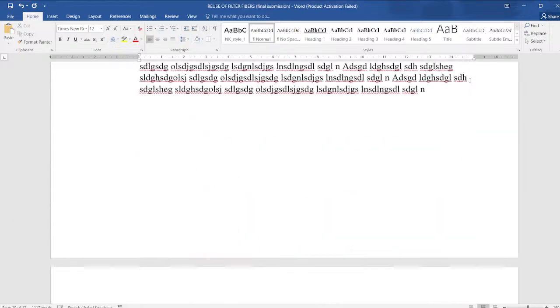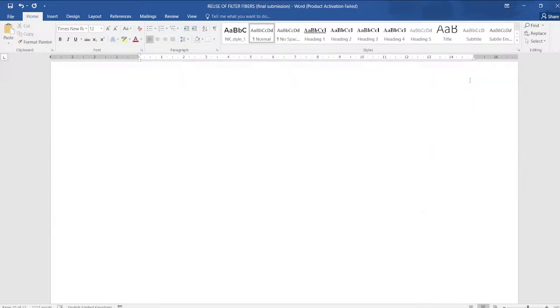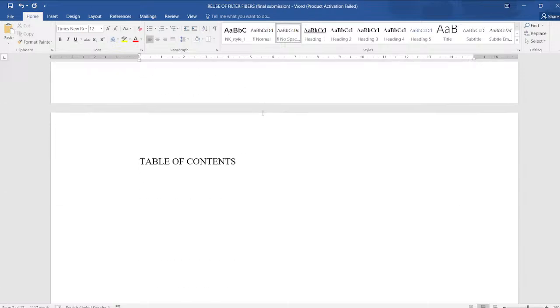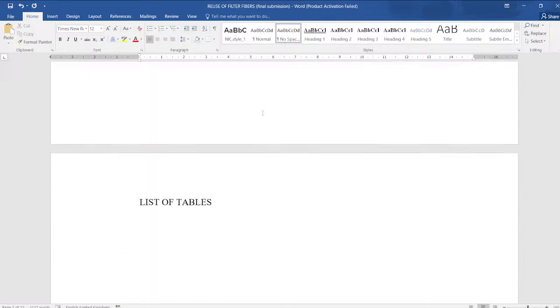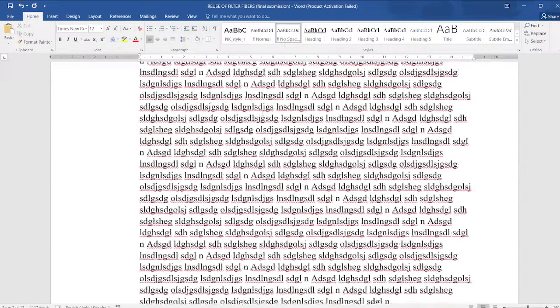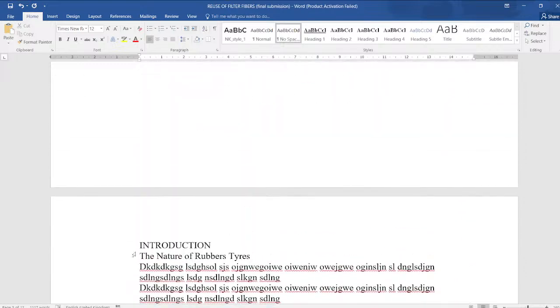So now let's see how you're going to format this in such a way that you'll be able to generate a table of contents out of it without typing out the table of contents. So remember that I said abstract, acknowledgements, table of contents, list of tables, chapter 1, chapter 2. Now let me even add the chapter numbers. So our introduction is, say, going to be our chapter 1.